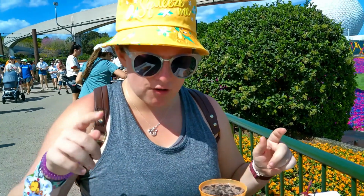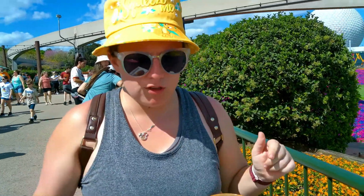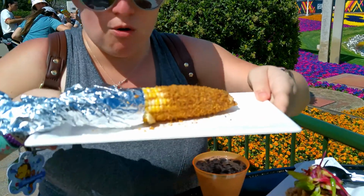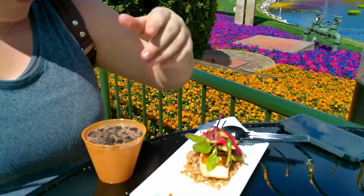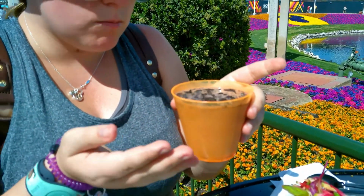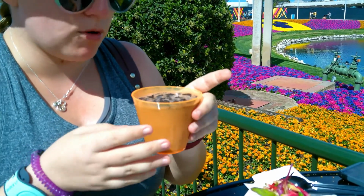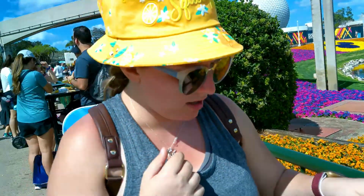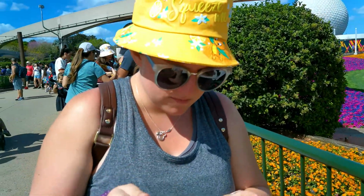All right, guys, so we just went to the Flavorful booth, which is right next to the playground, the brand new playground, and we got the corn. And this is all garlic. It's legit garlic. We got the worms and dirt mousse, which is half melted, and I didn't get a worm. It's supposedly a drink, but I don't know. We'll see how it tastes. And then I got the salmon as well. She loves salmon more than life itself.